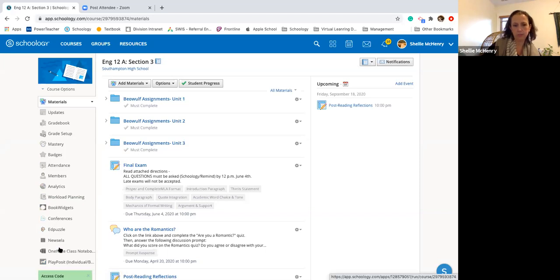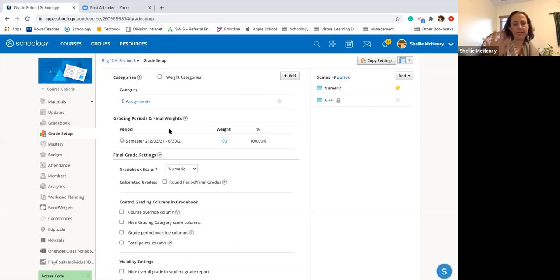Some of these we can. Some of these are different apps I'm trying to play with and make available to you. But if I put it in for me, it puts it in for everyone. As far as the actual Schoology features, no, we can't clean this up on your side. Remember, the students don't see all this. So even if you're not using grade setup, it is still there.